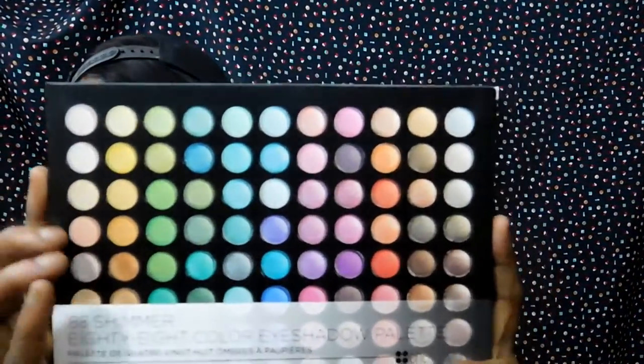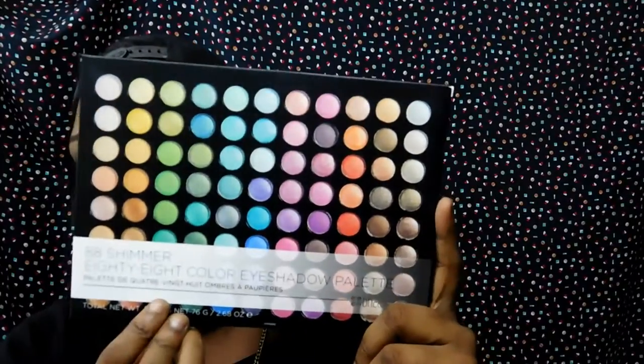Which is basically for doing light smoky eyes — I have so many looks for y'all! Then there's also basically a close palette to the one I just showed you, but with shimmer. So instead of being matte — no shine, no shimmer — it'll have shimmer. And this is what the BH Cosmetics Eyeshadow Primer looks like.